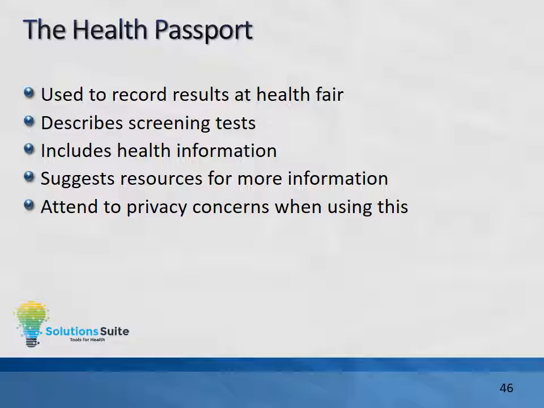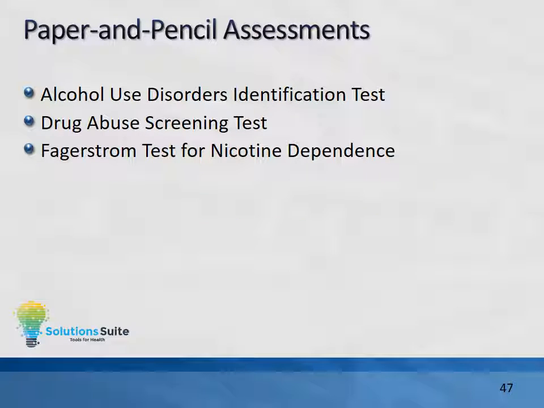As I mentioned earlier, we developed a health passport for participants to record their test results at each of our screening stations. This health passport is included in the appendix of our guide. It is also available as a separate tool in the UIC Solution Suite. On each page where a participant can record test results, there's a description of the test along with health websites for further learning. The guide recommends using an ID number on the health passport rather than participants' names. This helps protect people's privacy, especially if their health passport gets lost or misplaced.